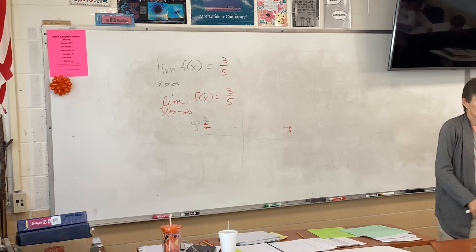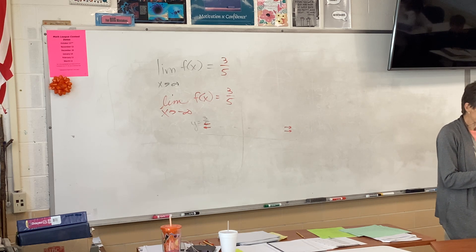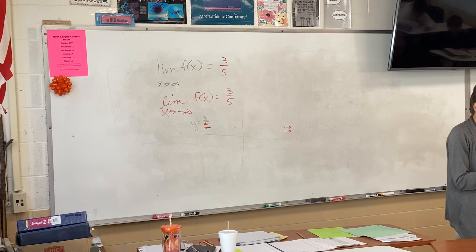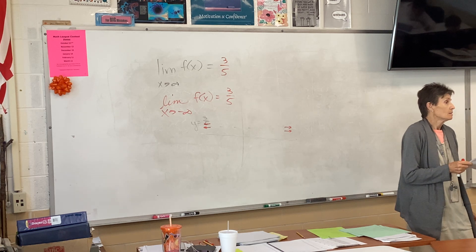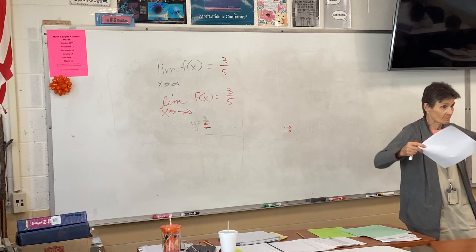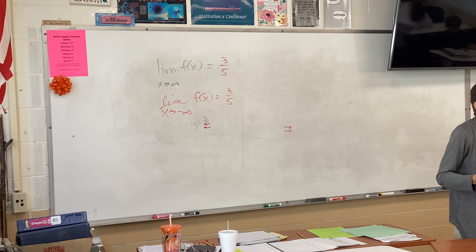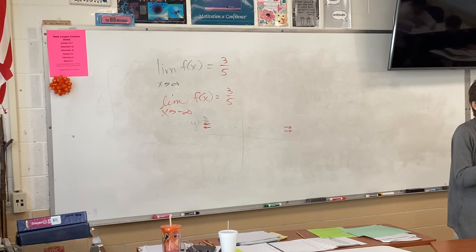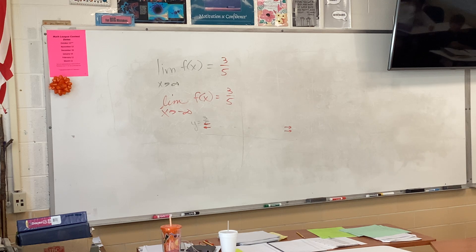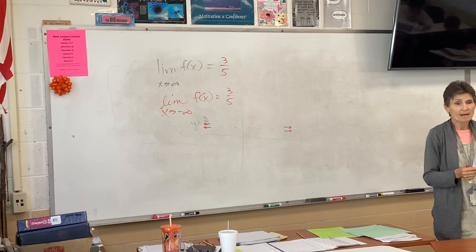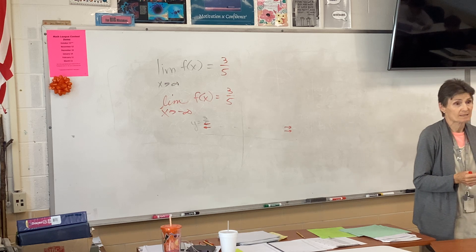Okay? Now, what about the other way around? Look at C. What's happening in C? One more x on top. Now, the power is on the, I mean, the domination in the problem is on the top. So I have a fraction where the top is getting really, really big. What's happening to the fraction? It's getting really, really big. This problem does not have a horizontal asymptote. It has what's called a slant asymptote.